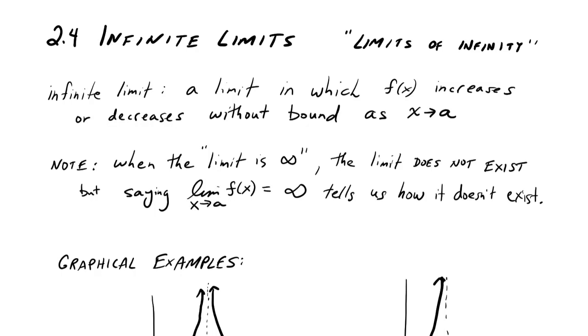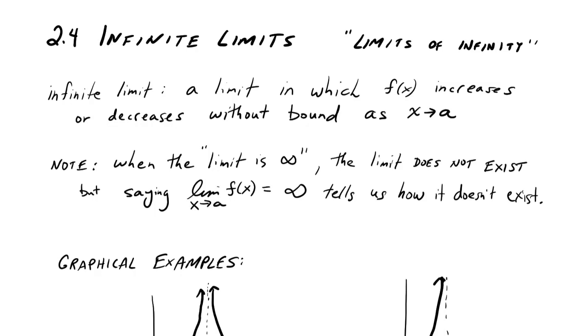So when we were looking at reasons why a limit might not exist, we mentioned the case of the limit being infinity. And so that's what we're going to address here, the infinite limits, or in other words, I put in quotes, limits of infinity. And it's a very important thing to talk about. We do have to remember that a limit of infinity is not an actual limit, but it gives us a lot of good information.